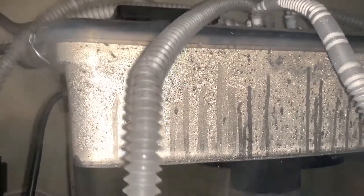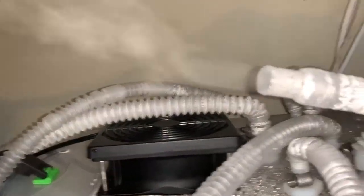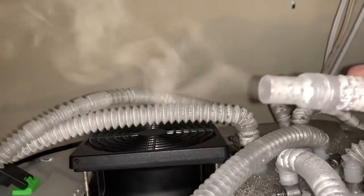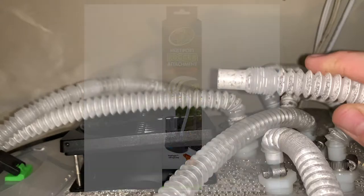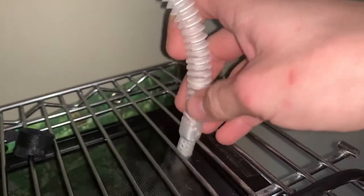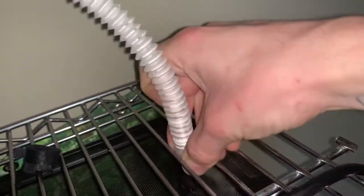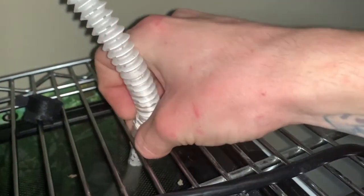Aside from the reservoir not being airtight, I was really not a big fan of the smaller fogging tubes. These came from the ZooMed ReptiFogger expansion set, and I thought they'd be perfect for the smaller female enclosures that the majority of this fogger was for. However, it was just such a wimpy fog output, and water kept building up very quickly in those smaller tubes. So that was something I also wanted to fix, in addition to the fogger being airtight.